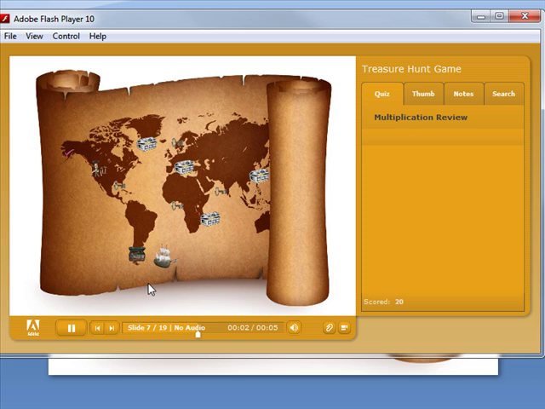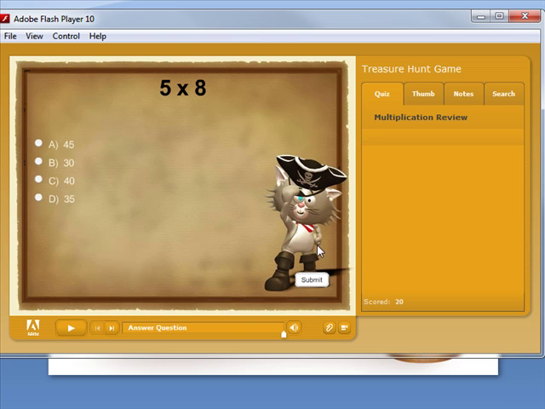We'll see our ship sail along. And then we continue along. And once the student advances through the entire quiz, let's quickly do that.